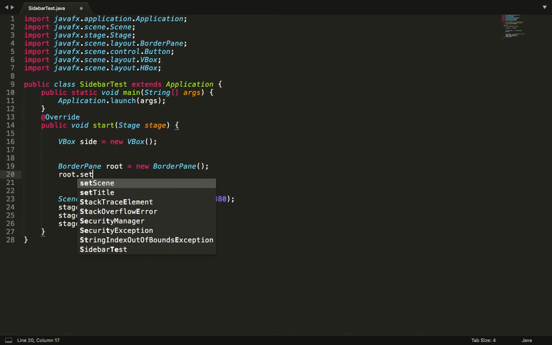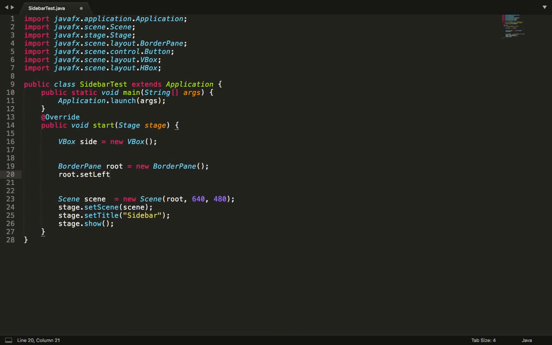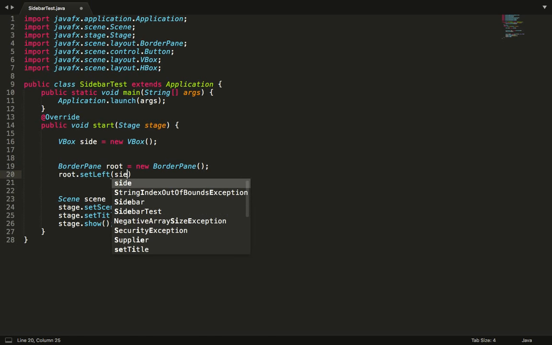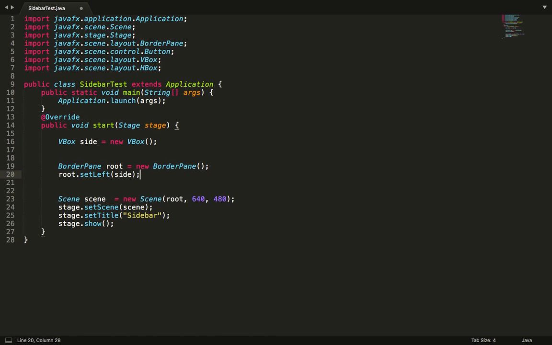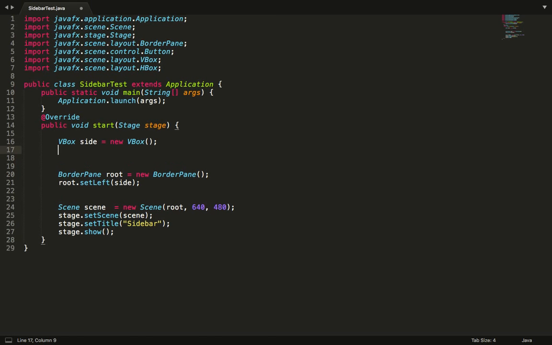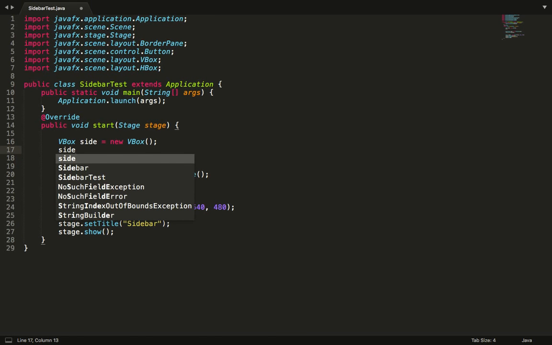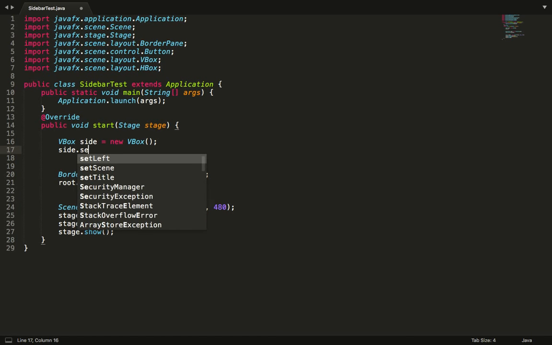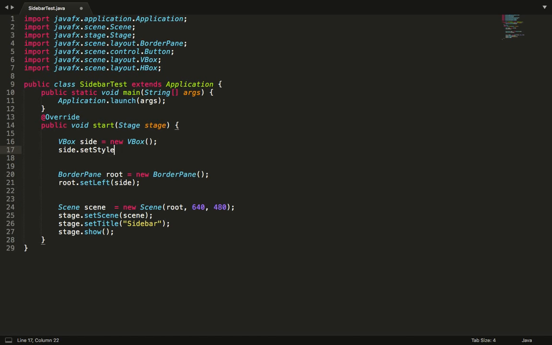It should be added to the left, setLeft, because we are using a BorderPane. setLeft(side). Okay, we won't see it because they have the same background, so we should set the background of side. Dot setStyle using the FX CSS, background color. Let's put it black.